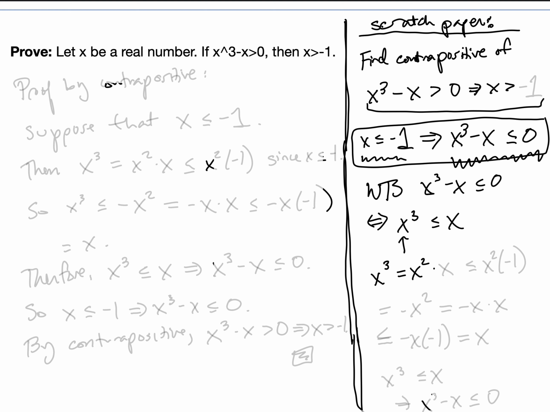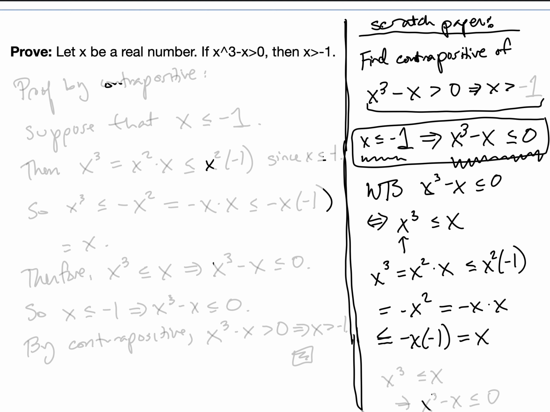So x cubed, what is that? Well, it's x squared times x. And now I can give an inequality that's less than or equal to x squared times -1. If you multiply something by something less than it, then you'll get a lesser product. And so that would be equal to negative x squared. And we could further break that down. So that's negative x times x. And we could continue breaking that down, just knowing the one thing we know, that x is less than or equal to -1. So this is less than or equal to negative x times -1. And negative x times -1 is just plain x.